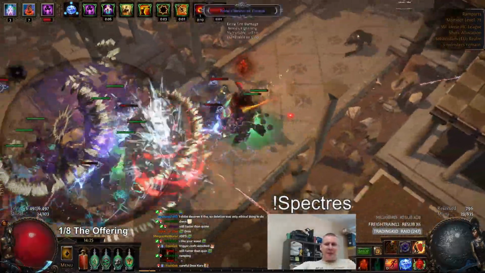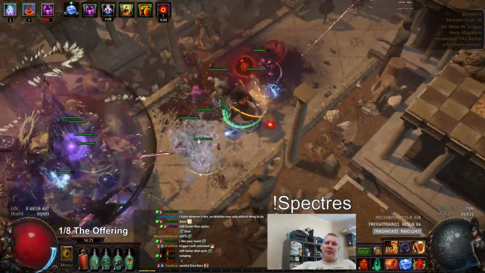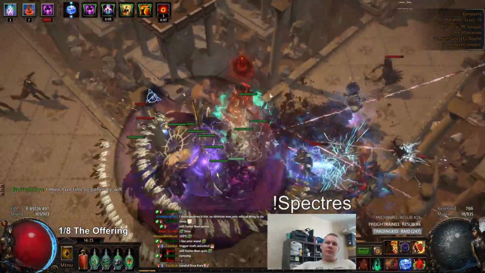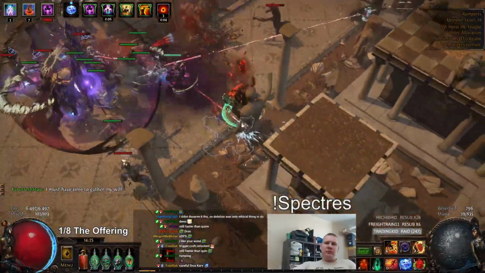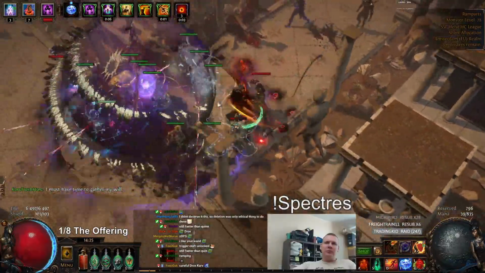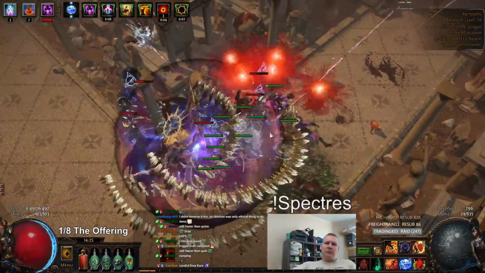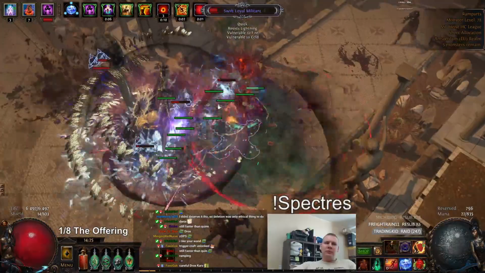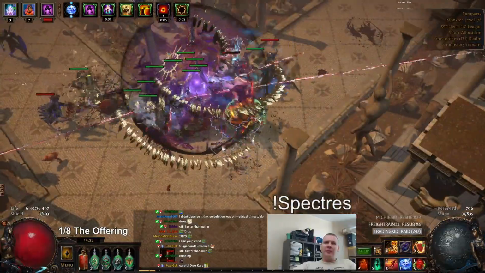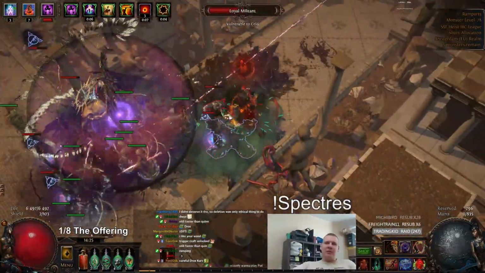So I actually kind of want to get him all the way to the side here. I should have actually done that at the start of the fight instead of staying in the middle. I must have time to gather my will. I should probably make sure that they're actually targeting him. It splits a lot of damage, like the random adds, because I didn't move him to the corner.